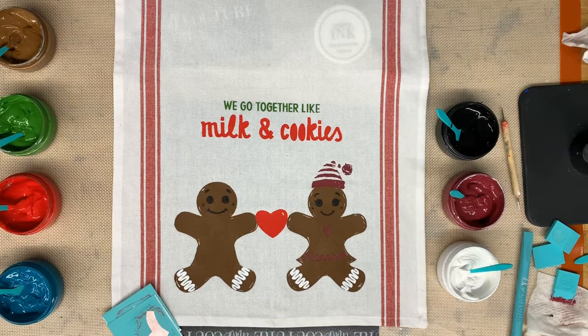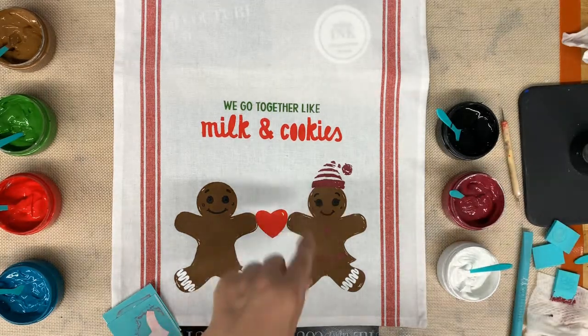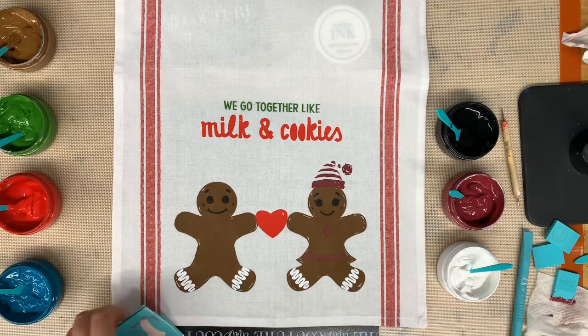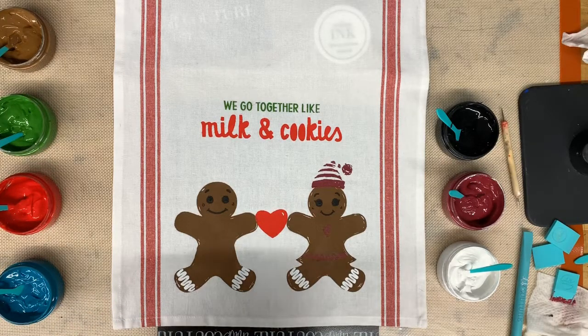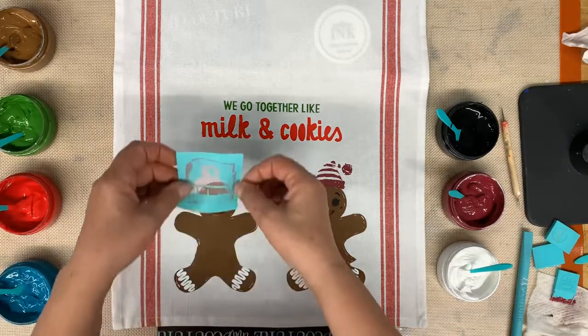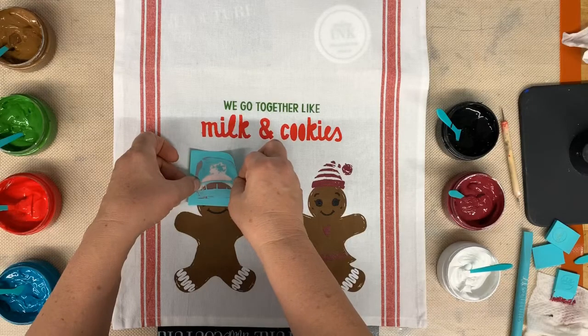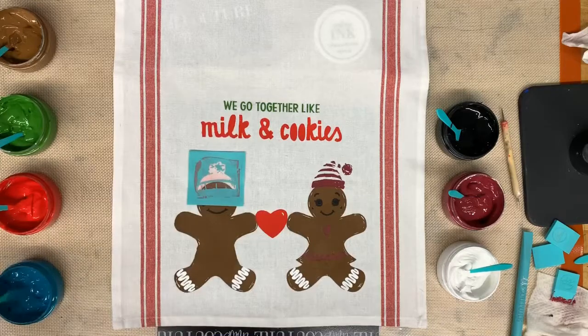I probably could have gone down a little bit, but I'm not going to stress. This is a towel. It kind of looks kind of wonky there. What to do? Well, let's get the rest of it on there and we'll see, because I may fix that. So let's get his hat on him. And it's actually going to go down by his eyebrows. And his I'm going to do with peacock.